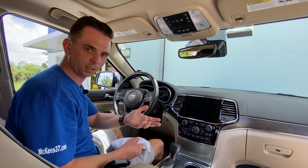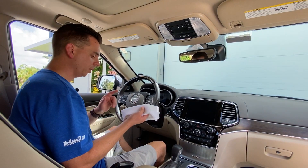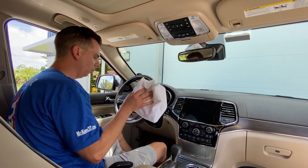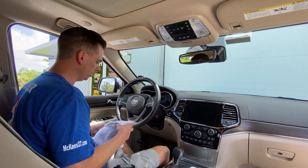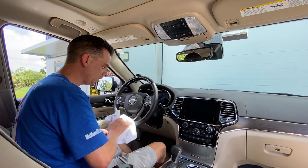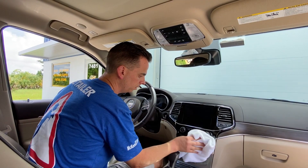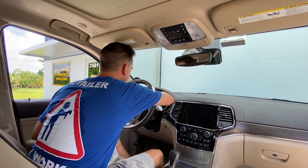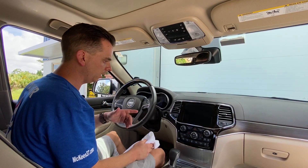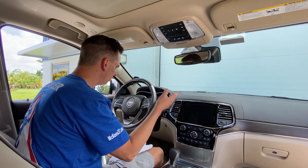As I've told customers for years, this product in five minutes gets your interior ready for date night with your wife or your boyfriend. So take the towel and you're simply going to wipe the surfaces of your interior. There's no rocket science — there's not going to be a 45-minute video. You simply spray it on the towel and wipe the surfaces clean. It takes off the dust, takes off the smudges. You can use it on the backup camera or LCD screen.